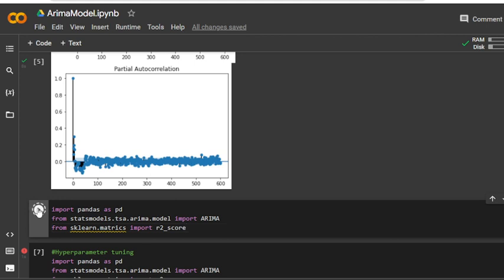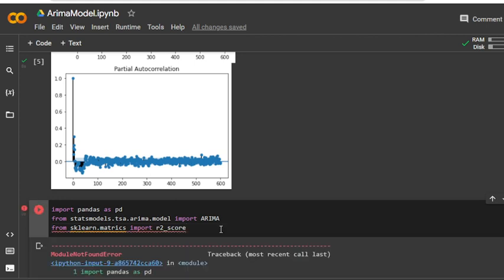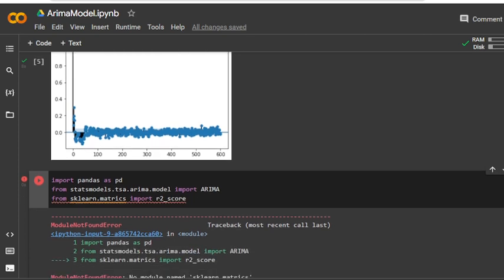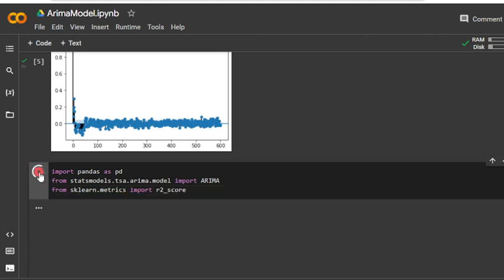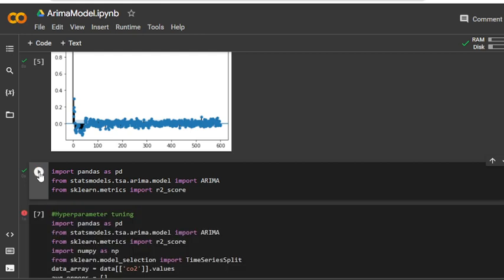Let's check, is it working or not working. I think I have gotten some problem. Where did I get the problem? Import r2_score, it's right, but metrics, sorry, metrics. This is, I think, not okay.